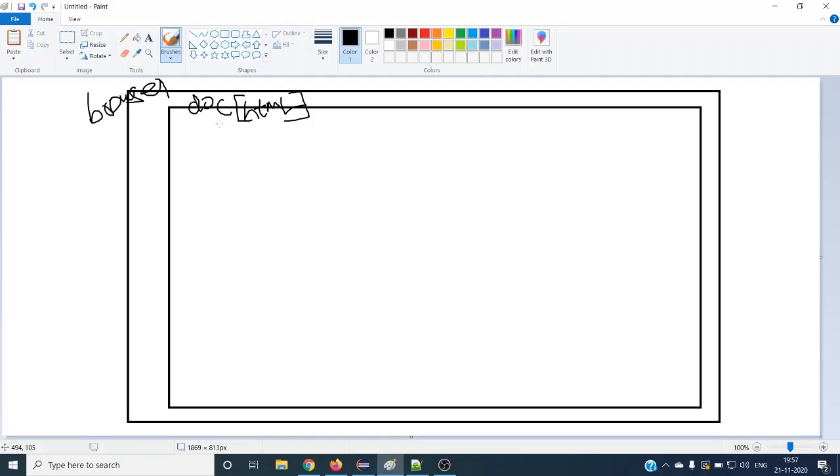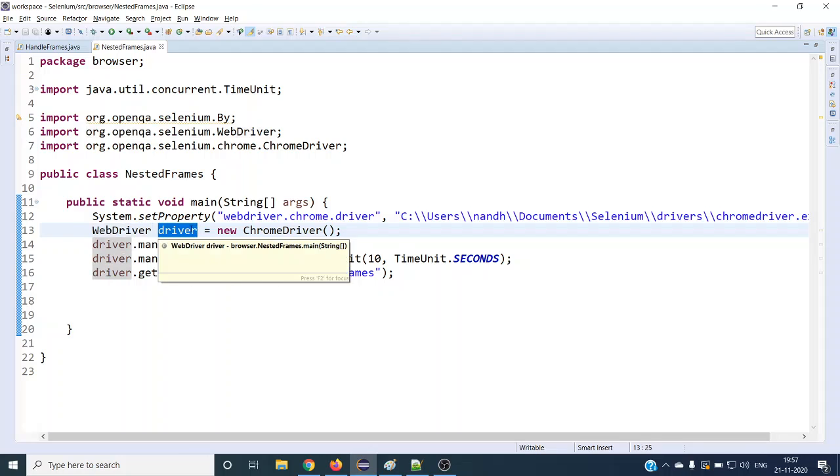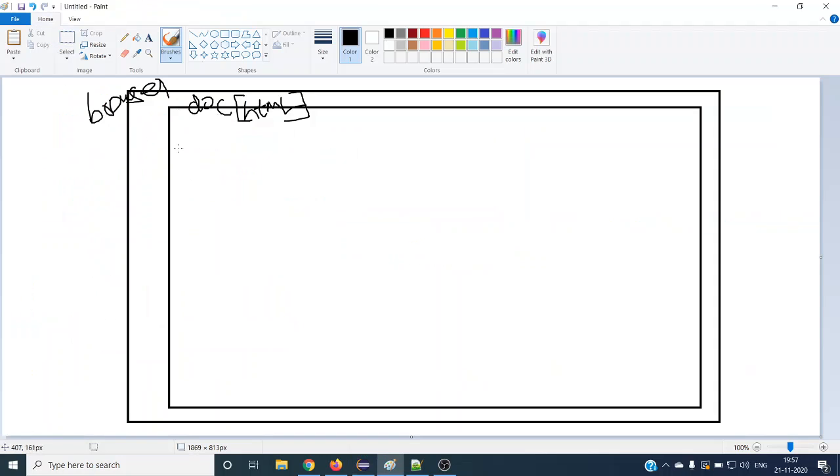Whenever we instantiate the Chrome driver, this driver instance will directly point to your top level document, whatever it is. So we have instantiated the driver, and it points to your top level document.